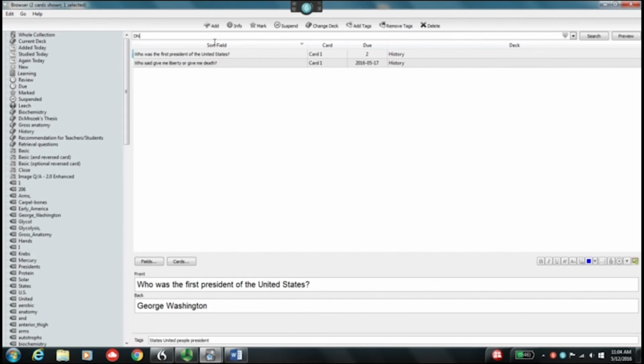So let's type in DNA and see what happens. Okay, so look here. I typed in DNA, and it showed me 2 questions. And if you look at my tags down here, I tagged it as cell structure. So DNA was not in my tag.